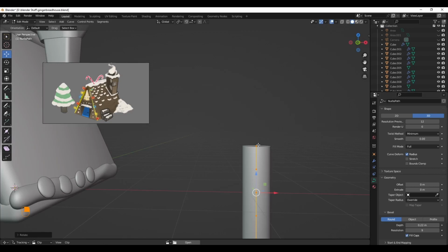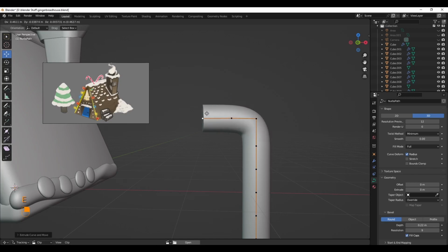Now we can just simply add points by pressing E. We're going to extrude the points, and this time you can easily manipulate the direction of the points.